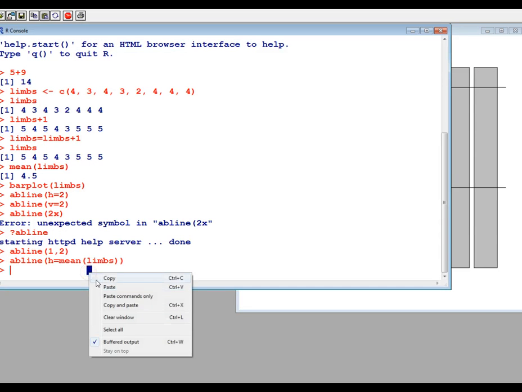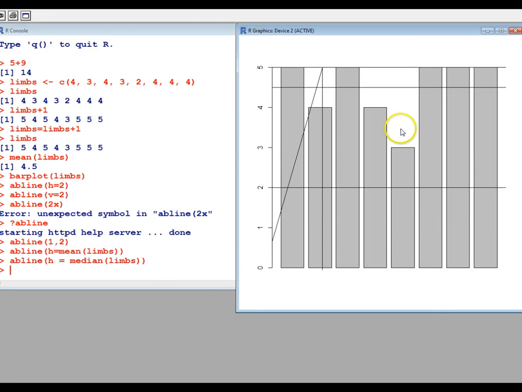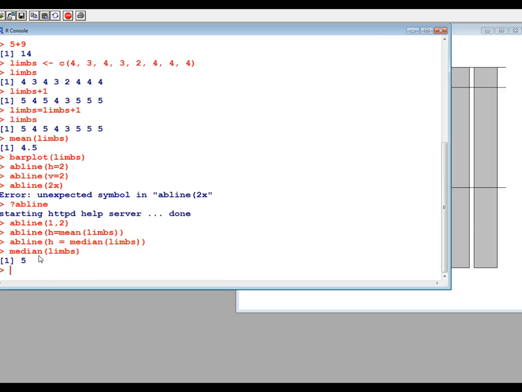I forget how to change the color of this line, but it would be nice to do that, wouldn't it? So the median is where? Is that it? 5? Yeah, I guess the median is 5. Is that true? Maybe. No, that's not true. What is the median? Let's type out the median. Five. Huh? Okay, maybe it is 5. Oh, because, yeah, I added some number to that. Yeah, that's right. Okay, so the median is 5.